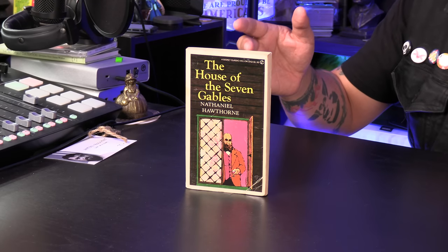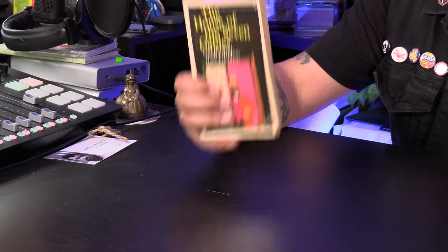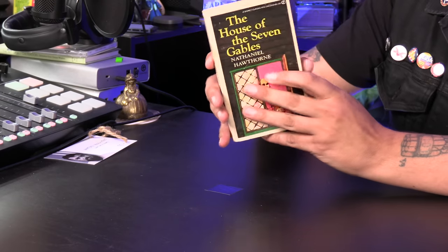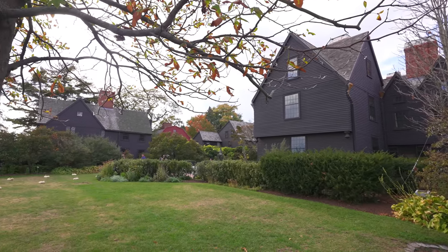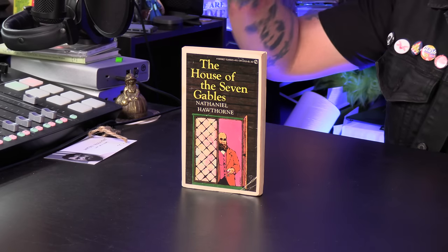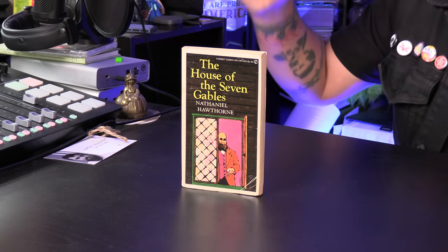So I'll show you a couple of things we picked up over in New England. This is one of the things right here, Nathaniel Hawthorne's House of the Seven Gables. This is for me, I've been reading this because the Seven Gables is an actual real house, and this is an old 1800s novel about a real old house that's been around from the 1600s in Salem, Massachusetts. So of course we were in Salem, and then we were in some little antique store and I saw an actual copy of the book. I was like, well, we gotta get that. And I gotta read the copy that came from New England about New England because I'm weird like that.